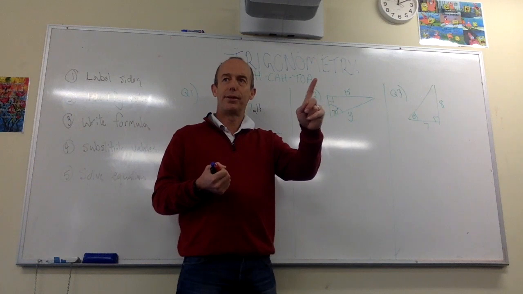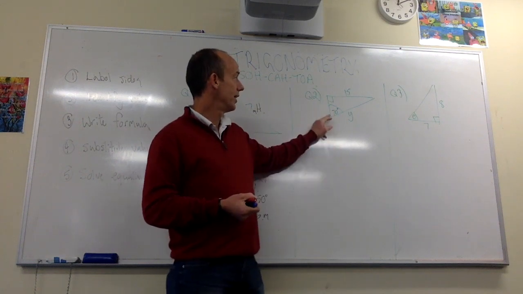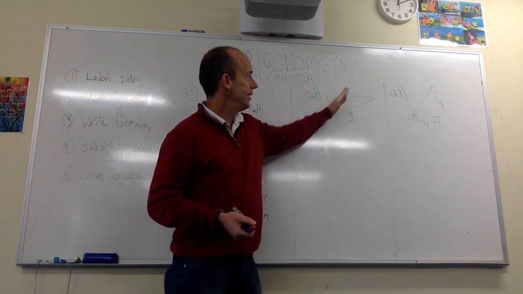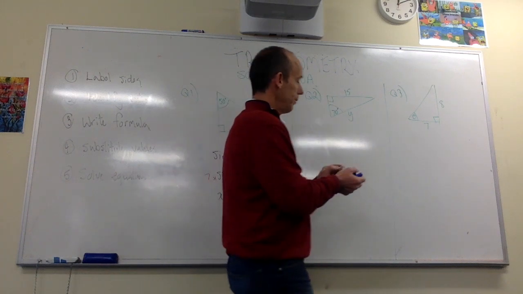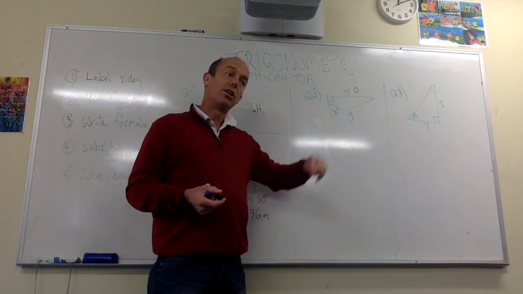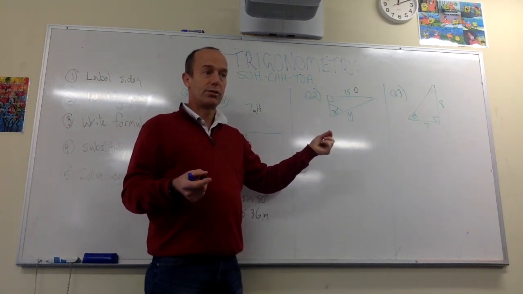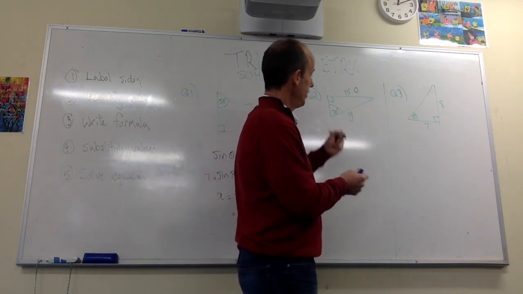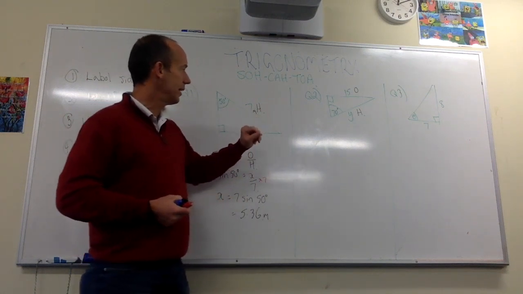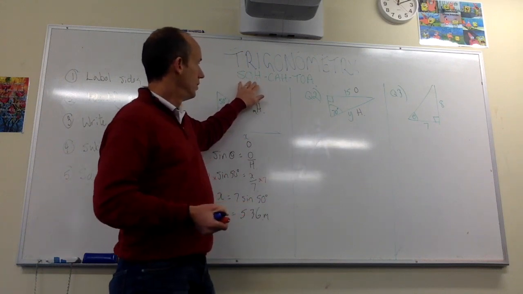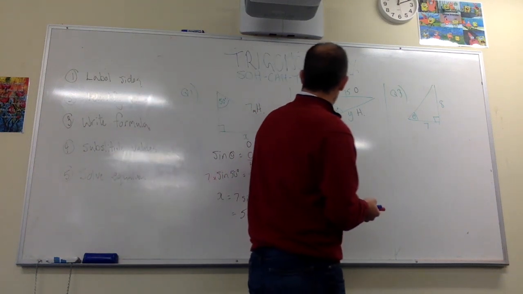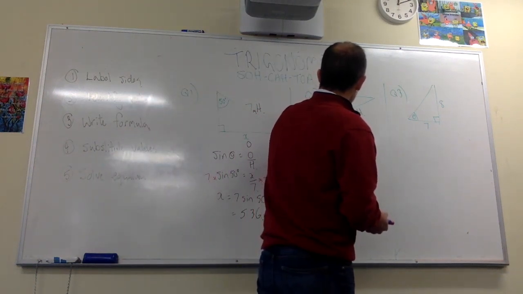Alright, so we'll grab someone else. So Jasmine. So this side 15, what would I call that? Opposite. So Mitch, I look at this angle, and this side is opposite that angle. So I label it as my opposite side, and the longest side in the right angle triangle is called what? Hypotenuse. So this is my longest side, so that's going to be the hypotenuse. I haven't done this very well because I wanted to mix this up, but I've got O and H again. So I think about SOH CAH TOA, O and H is here, so I'm going to use sine. So I'm going to say sine theta equals O over H.